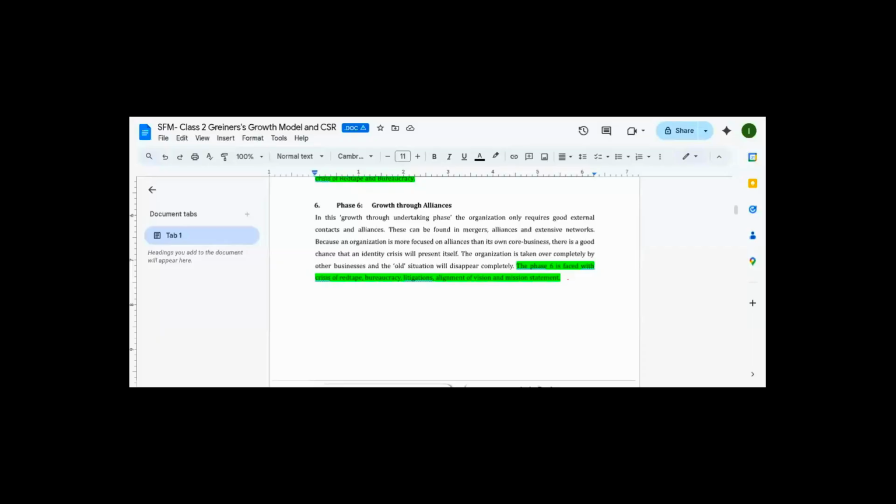But anytime the company is going into alliance, the company must ensure that they don't compromise their vision and mission statement. The only condition under which the company can compromise their vision and mission statement is when the company is being acquired by another company. But if it is a merger, if it's a situation whereby we just go into alliance to strengthen our relative areas of weaknesses, we must not compromise our vision and mission statement.